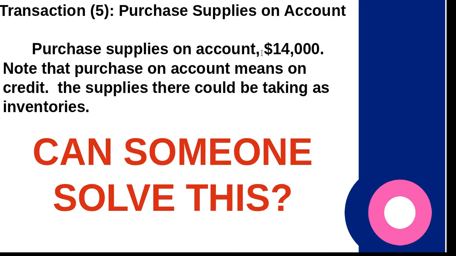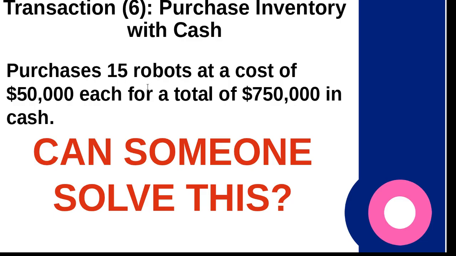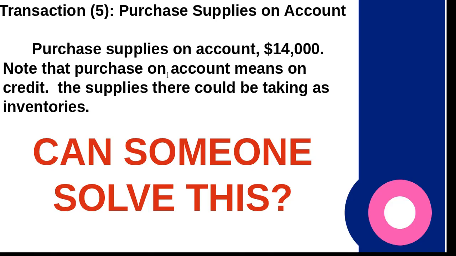Madam has said that it's a short-term asset, so that one too is very correct. But you can't just say short-term asset in accounting. You have to be specific. Okay, so we purchase supplies. I took supplies to be inventories. So that is the asset that was purchased. So under your asset, you have inventory of 14,000. And then since it was purchased on account, under the liability, you have 14,000. Accounting equation balances. Let's move to the next one.